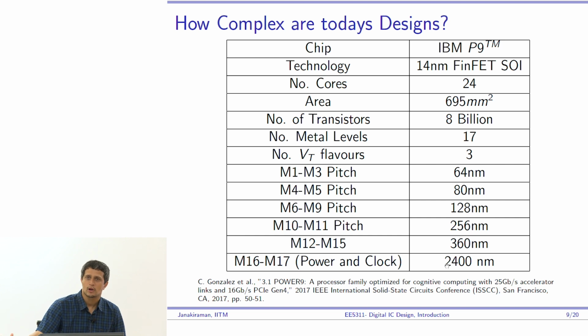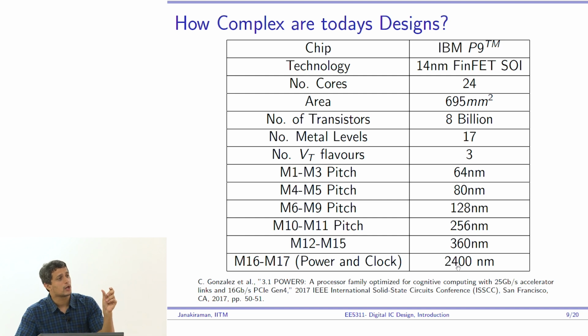Like, do you think it will be nanometers? It will be like meters or what? Yeah? Micrometers. Okay. So I urge you to go do this calculation. Just figure out if I have a wire which is 2500 nanometer spaced apart by again 2500 nanometer, right? That means every 5000 nanometers I have one wire running across the chip, which means the length of the wire is again 2500 nanometer. Just calculate the total length.